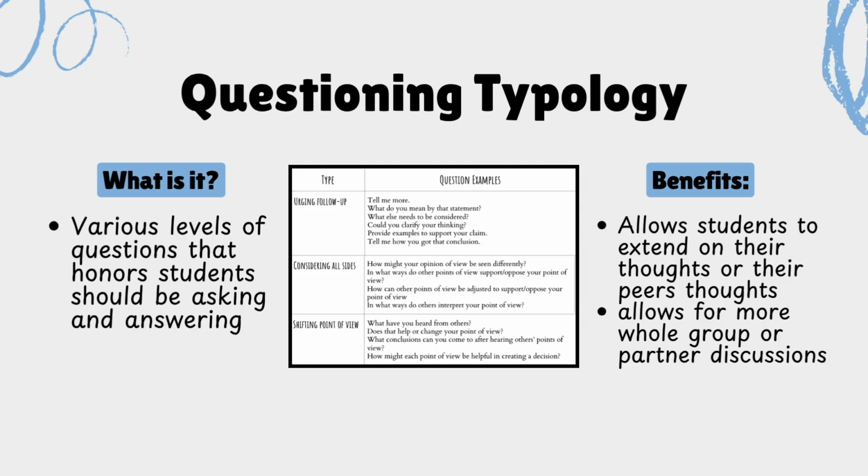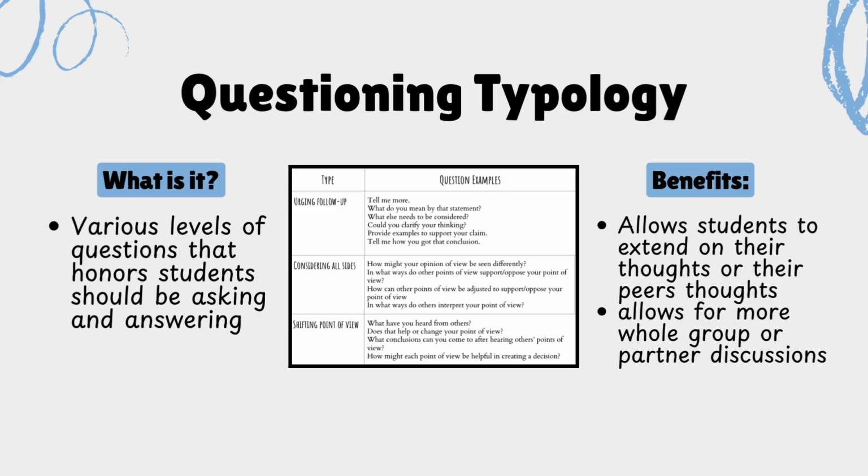When we're thinking about our AIG classroom, students should be asking each other these questions, as well as the teacher challenging the students. The benefits of these questions are they allow students to extend on their own thoughts or their peers' thoughts, and it allows for more whole group or partner discussions. Many of the times in a math classroom, the teacher can say, "Tell me more," and have a student explain or expand on the strategy that they had used.